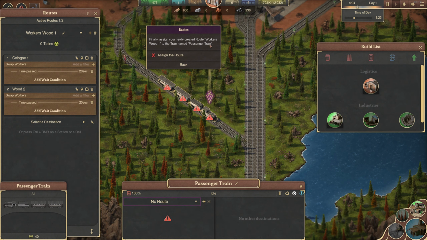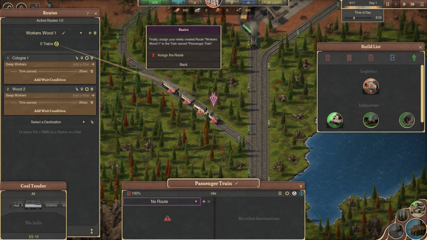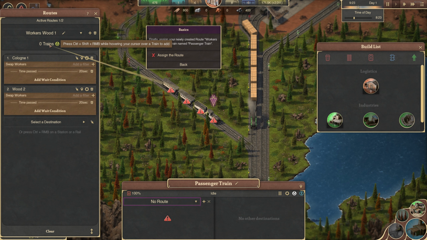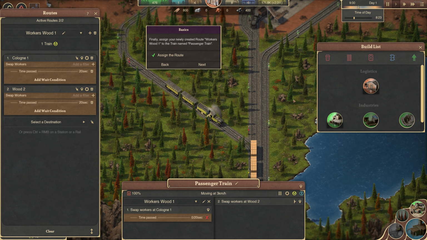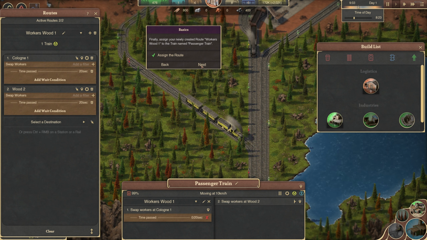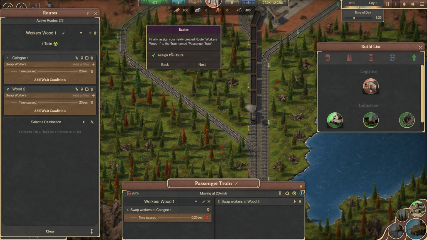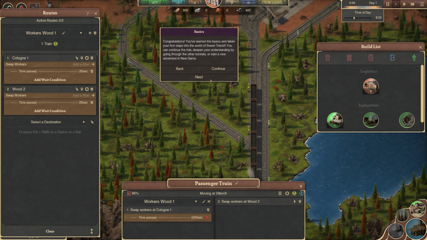Finally, we assign your newly created route, Workers Wood 1, to the train named Passenger Train. Assign the route. Okay, let's click on this. Press Ctrl Shift and right mouse button. Ctrl Shift. Okay. There's a lot of controls here, I've got to be honest. And I think when you get a tick on a tutorial thing, it should really go to the next thing for you without making you click next.